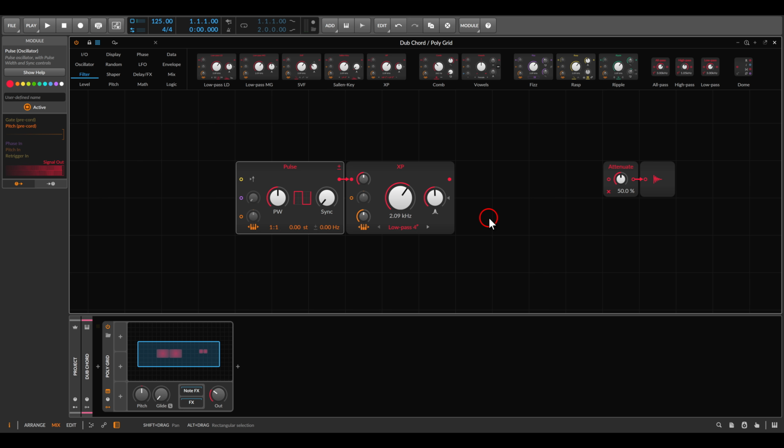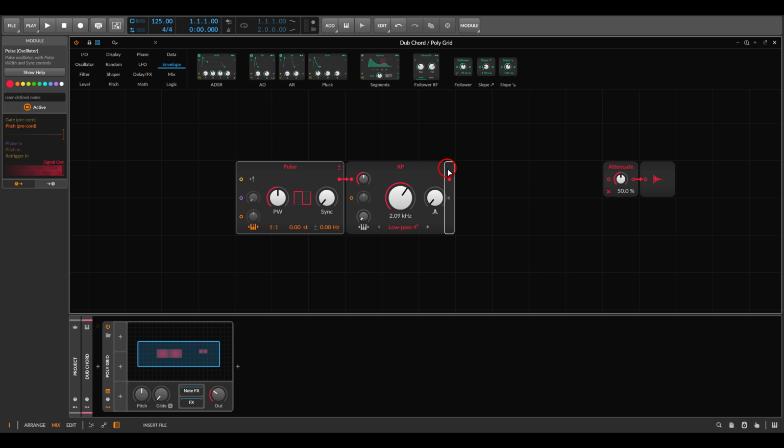4 poles means that the filter will be quite aggressive. It will attenuate the upper frequencies even more. For now we don't need resonance, later on we will add a bit. No need for key tracking, but I do want to have control over the levels over time, over the volume. So I will send this to an AD envelope, right, and then to the output. By the way, here at the output I just have an attenuate just to control the levels even more.